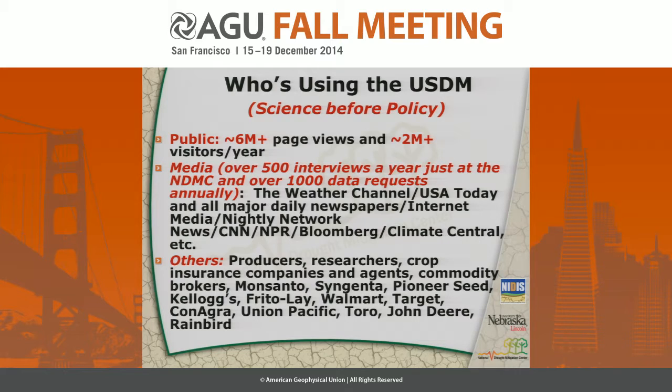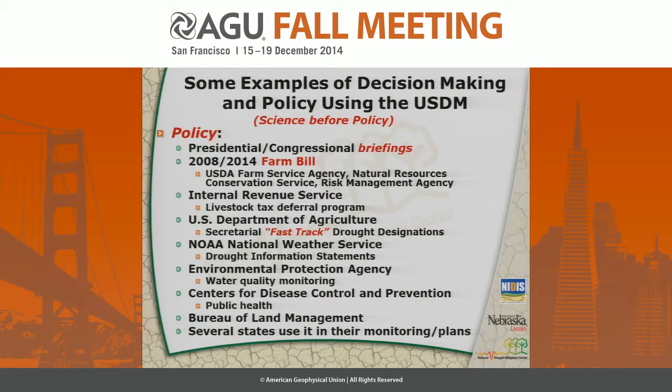So who's using the drought monitor? Well, you can see here we've got a pretty good public presence. You'll see it on the Weather Channel quite often and in most of the major newspapers. It's generating quite a bit of web traffic, and you can see the last bullet there. Everything from an individual farmer or rancher all the way up to the big businesses. These folks are using and downloading that data every week, and if for some reason it wouldn't be there, we would hear them hollering. But we're approaching, I think, over 800 maps now on a weekly basis and haven't missed yet, even during the government shutdown.